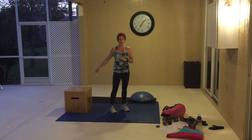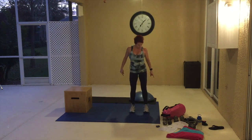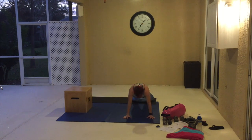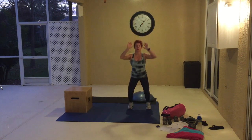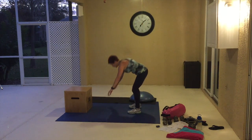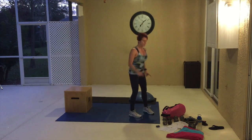So if you don't have a box or you don't feel like you can jump to the box, you're going to position yourself in front of your lower bench, and you're going to go down into a plank, hop your feet back, hop in, and jump up. That will be your burpee. Okay? So, you either do that one, or you're going to go burpee, box jump. Okay? Either will work.